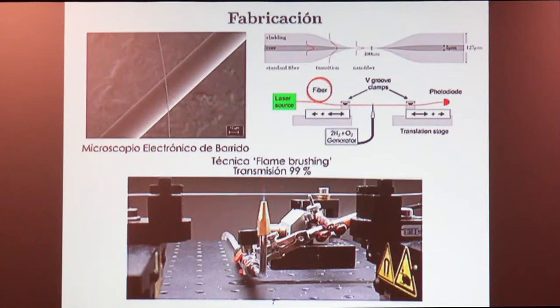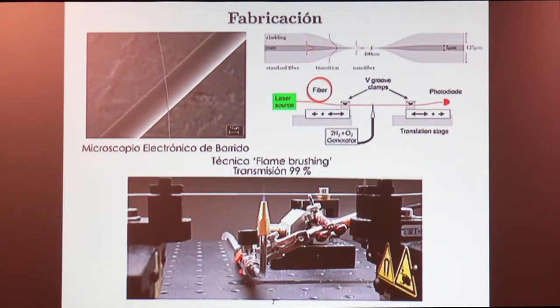And what we are doing is brushing the normal fiber with the flame, and at the same time we are pulling. Okay, so we do that, and one of the main things that you need to take into account in order to make these nanofibers is that you need to conserve volume. So I'm going to stretch this fiber, but then the length is going to increase. Okay, and everything is well controlled using the computer, and we can have any profile that we want, any diameter we want, if we assume this conservation of volume.